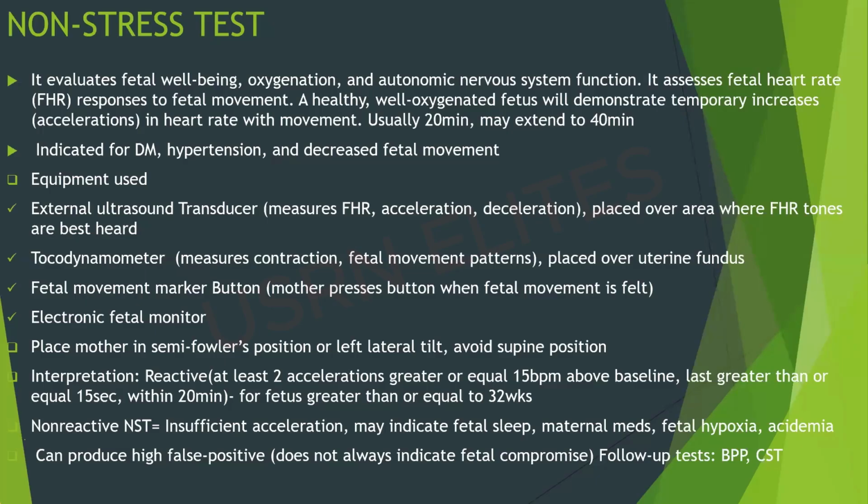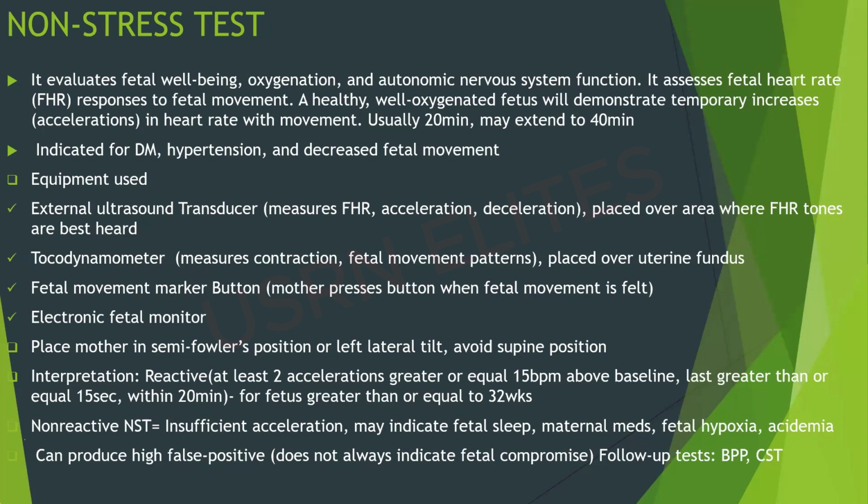But the heart rate should go above what? 15 and above the baseline, sustaining for 15 seconds. That's what we call acceleration, and that is a reactive test. So 2 accelerations within 20 minutes, 15 beats above the baseline for 15 seconds. 15, 15, 2, 20. I believe it's okay.